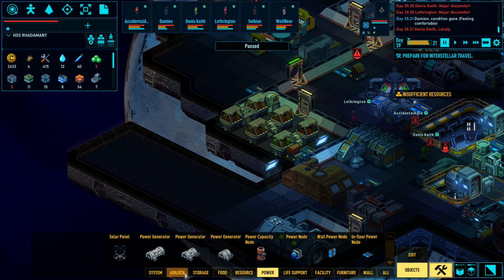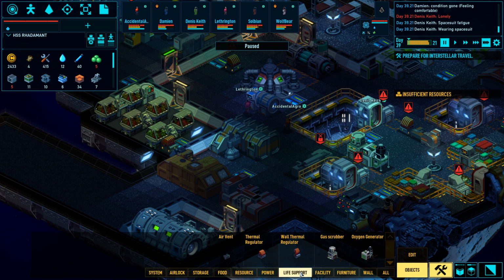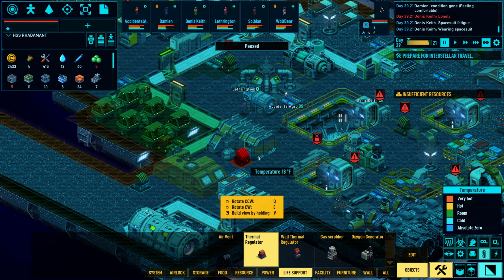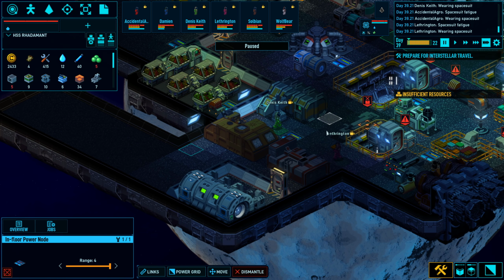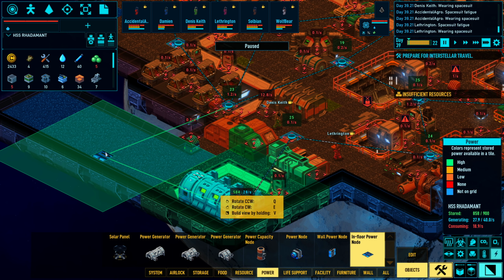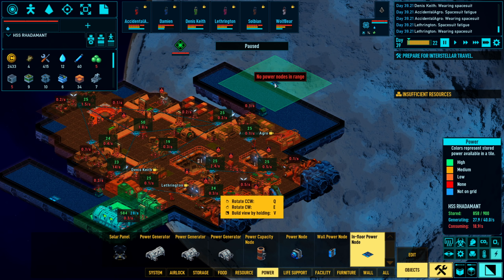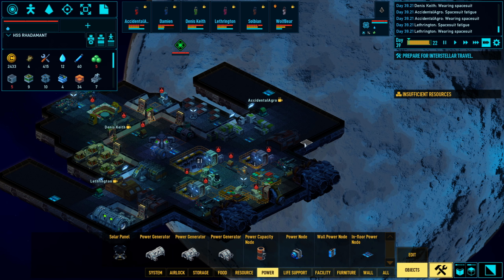Now, with all of the new functional space that we've added, the other issue is, of course, the ship here is going to become very cold. So, life support, thermal regulation is definitely going to be needed. And it seems to me that these are just outside of our power grid's range. So let me set that up. I hope that approximately is where it is.